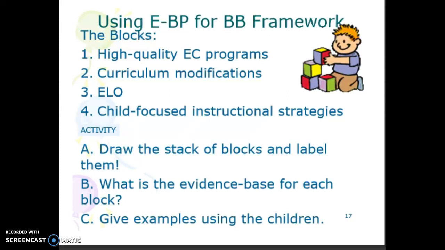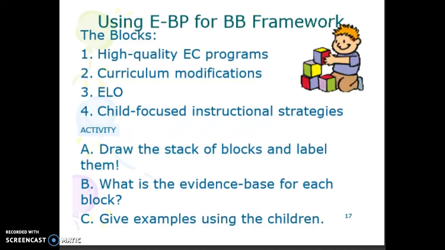The second level our authors describe in this text is that some children are going to need some curriculum modifications in order to be successful in learning and growing. So be sure you understand what curriculum modifications are and the difference between that level and the third level up from the bottom, which is embedded learning opportunities. What are those? What do those look like? Those are very purposeful. They're very specific. They're embedded into what? I want you to think about that. What are we embedding these learning opportunities into?